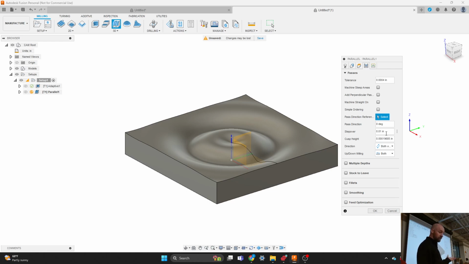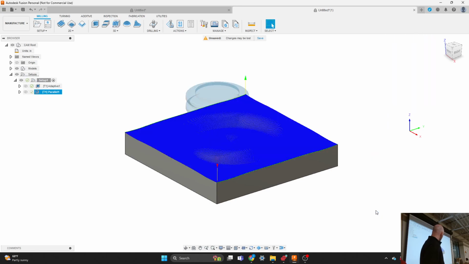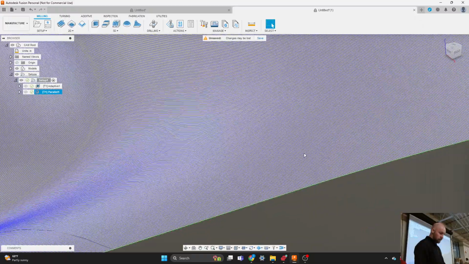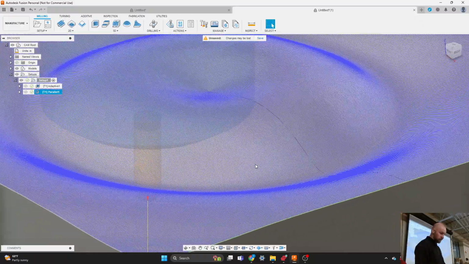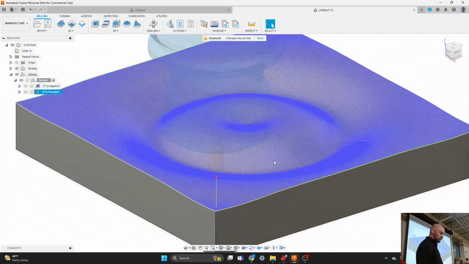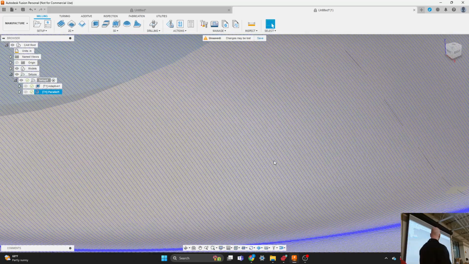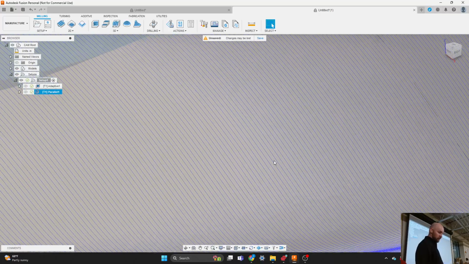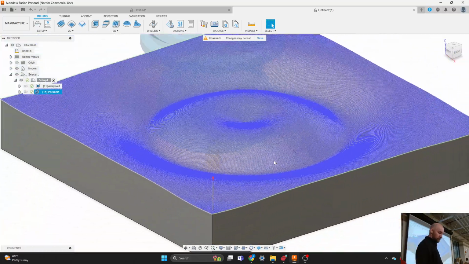Some materials will accept a bigger or a smaller step over than others. You get diminishing returns from small step downs, step overs, excuse me. If this is a piece of wood, you're going to be sanding this wood anyway, probably after a tool path, but 0.01 is pretty small. You can zoom in and see all the lines that it made there.